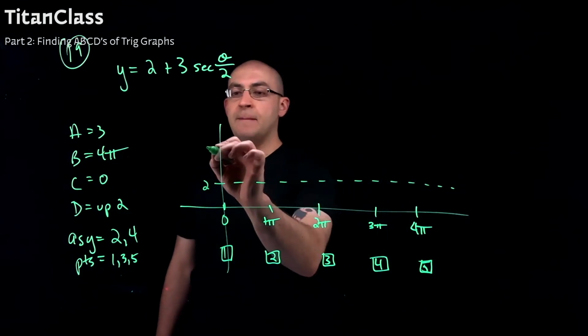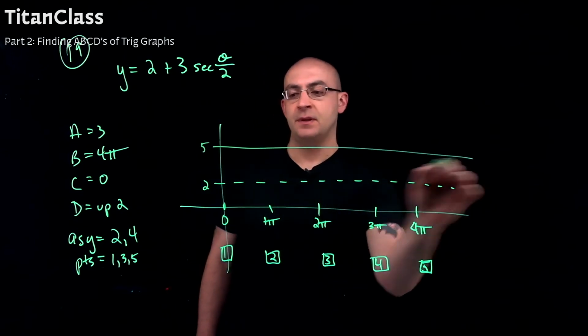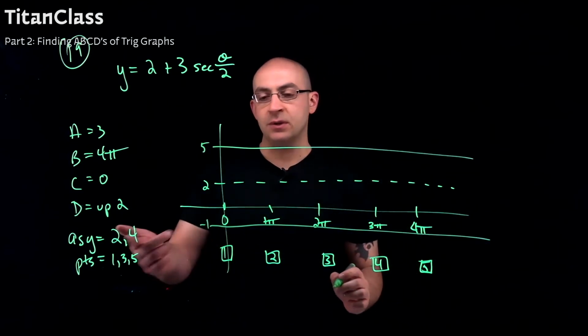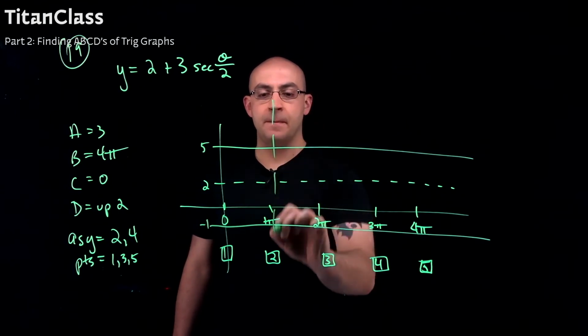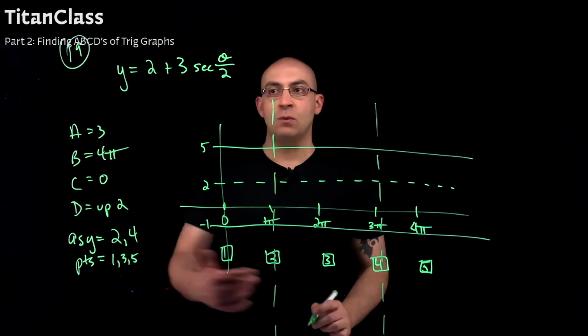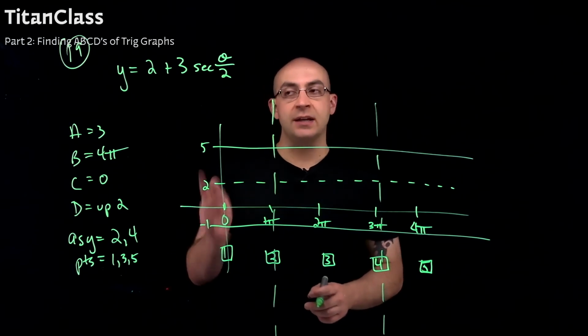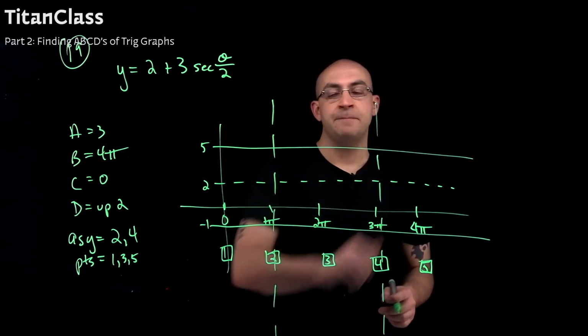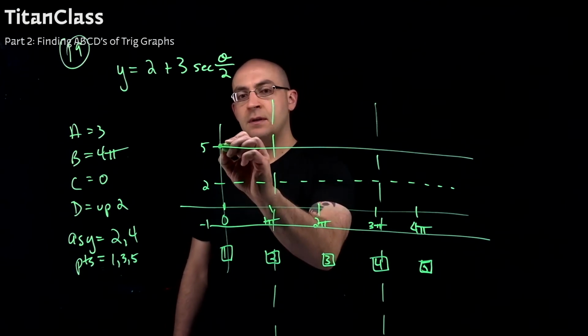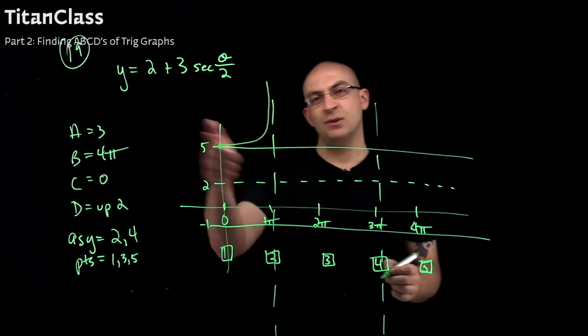Amplitude is 3, so we're going to have a value at 5 and a value at -1. Okay. Asymptotes are at 2 and 4, which means we're going to have points at 1, 3, and 5. Again, secant, just like cosecant, top, bottom, top. So we're finding our top value at 1, I'm just going to make the half of that so you would know that it goes in the other half.